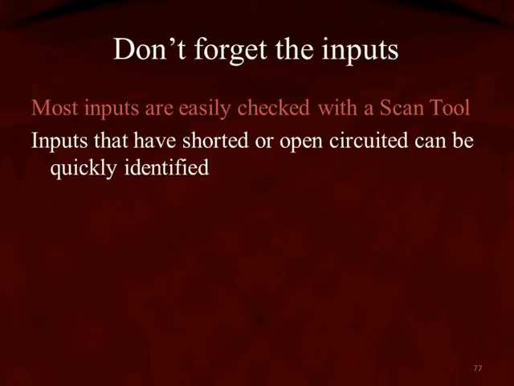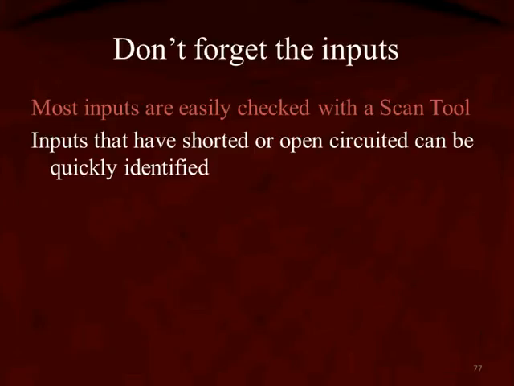Now that's important because remember the basic electrical. It is powers, or B+, that brings voltage up. It is grounds that bring voltage down. So if the inputs are too high, go check the grounds. If the inputs are too low, go check power. These have a certain amount of range in electrical signal that the computer will represent as good or bad. If they exceed that range, the computer's going to set a diagnostic trouble code.